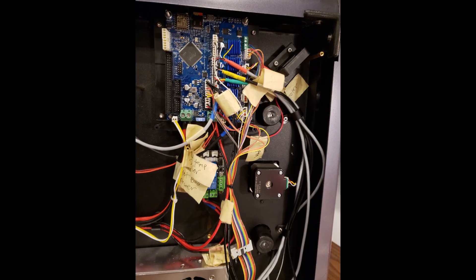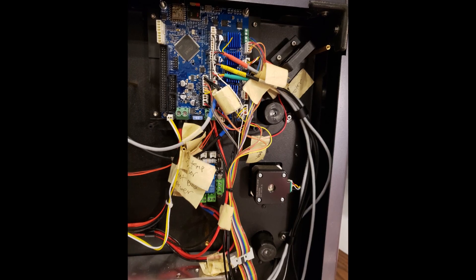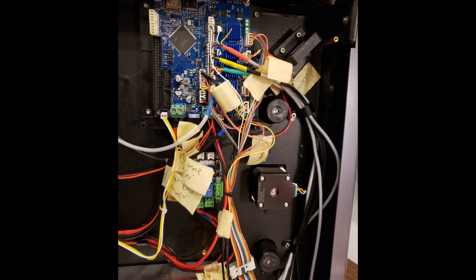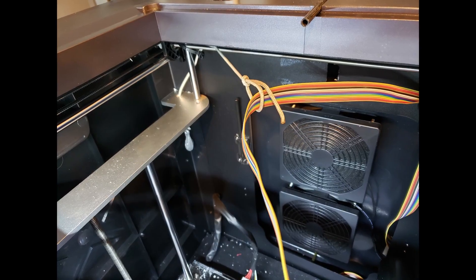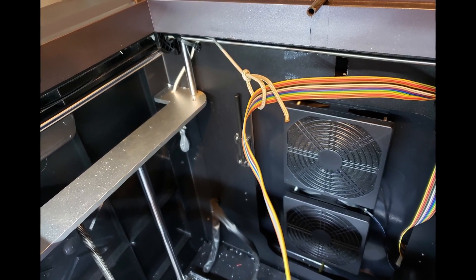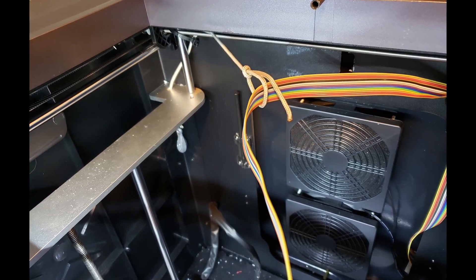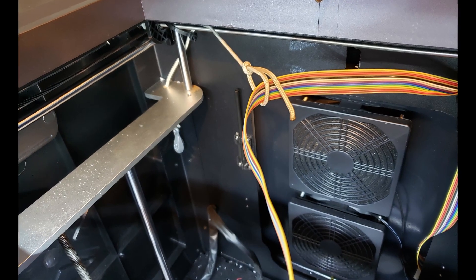Notice the ribbon cable in the bottom center. It's a pretty robust ribbon cable with press-fit connectors — a great replacement for the original flimsy ribbon cable that came with this unit. Here's the cable routing above the print bed. Notice the nylon cord and the fishing weight in the corner — that's a way to keep the cable away from the print bed and other things that could destroy it. It looks kind of hokey, but it works great.